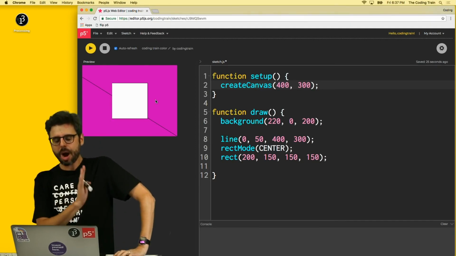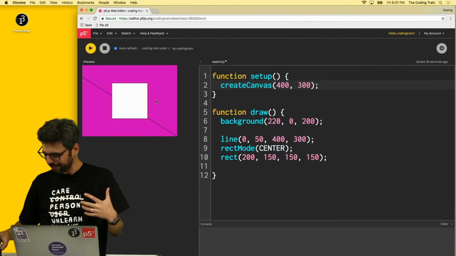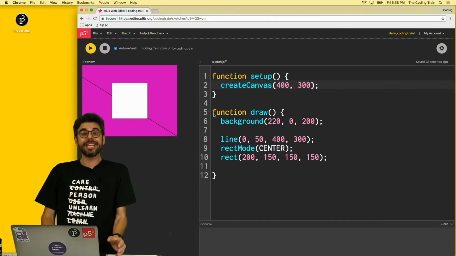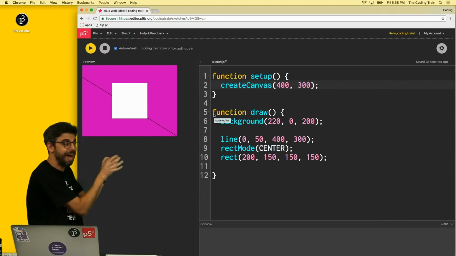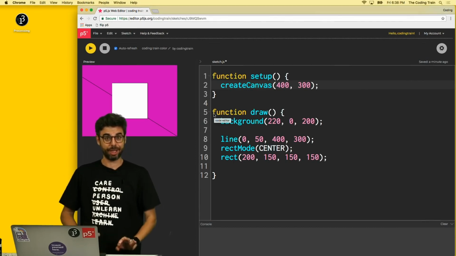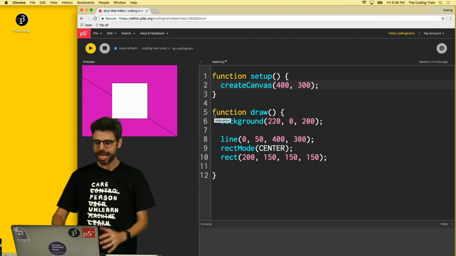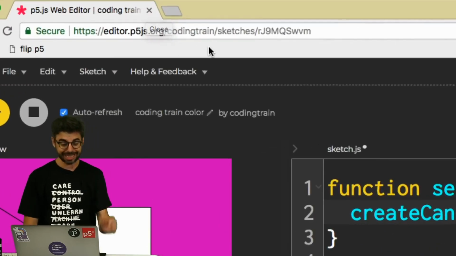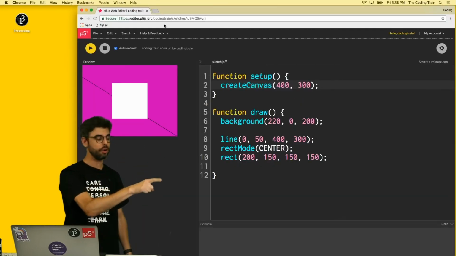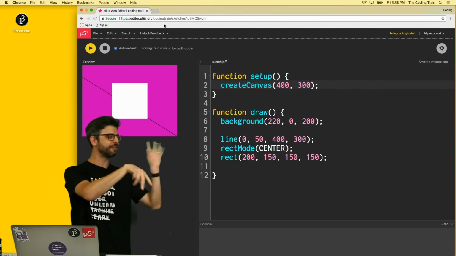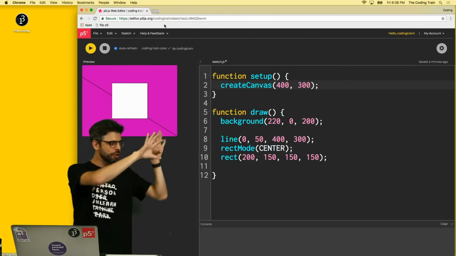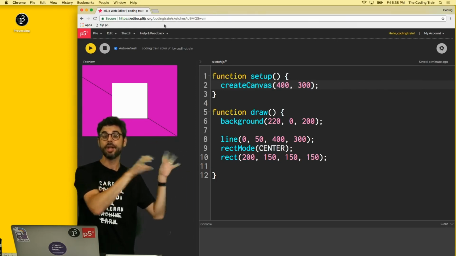Before I do that, I do want to mention some other logistical things that I've forgotten to mention. Whenever I create a sketch with the p5 web editor, I'm going to put a link to that sketch in the video's description. So you can go down to the video description and click on it. If you go to the link, you're going to go to a page that's going to look just like this. It's going to have the same code, and if you hit play, it's going to have the same output. You might not have the dark theme with high contrast turned on, so your layout might look a little different, but ultimately the code is going to be the same.